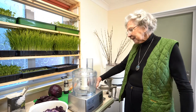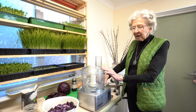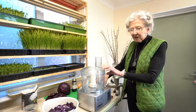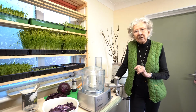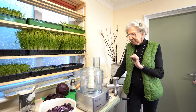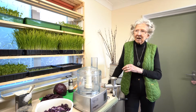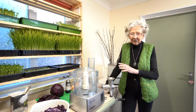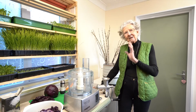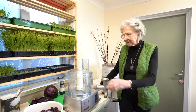So red cabbage sauerkraut, which is the traditional ingredient for sauerkraut in a lot of northern and middle Europe, because it grows well, the cabbages stay in the ground over winter, and on the hillsides nearby you find the juniper bushes where you get the juniper berries that make that gorgeous flavour that really goes with the red cabbage. So let's get stuck in.